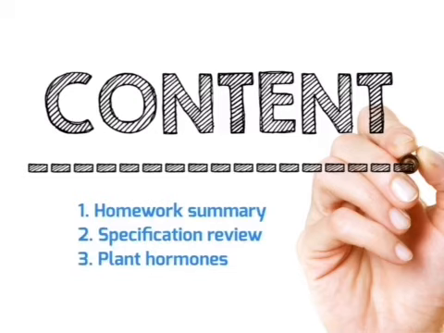This video, I decided to put in a wee bit in the beginning because then you can skip through wee bits if you don't want. So in this we're going to do a wee homework summary, a review of that, look at the specification and then move on to new work, which is the last wee bit. This is a very short wee topic. So we've learned about phytochromes, and in this wee bit we learn about 3 more hormones and their effect upon plants.